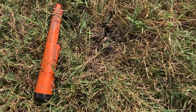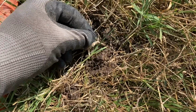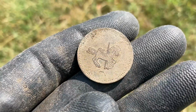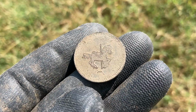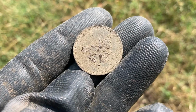Well, a 79 signal on the Fisher Goldbug Pro typically has a pretty high likelihood of being a token, and that was the case here. 79s can also be bottle caps, aluminum bottle caps, but this is actually a token. No cash value on this side. And then on the other side, looks like we got a carousel. I find these pretty regularly around here. So, neat little find. We're going to put that in the bag.